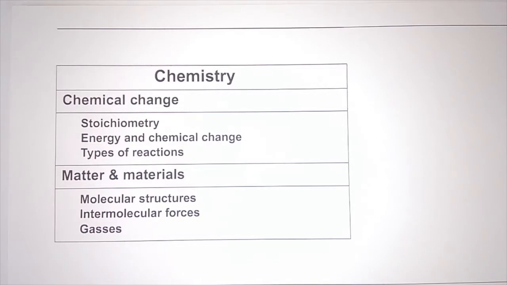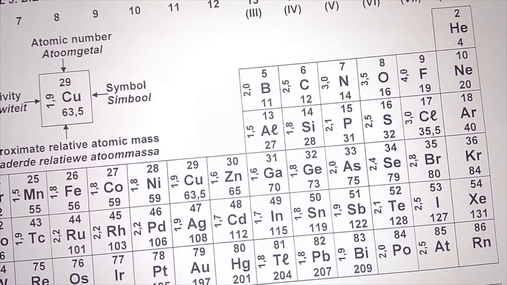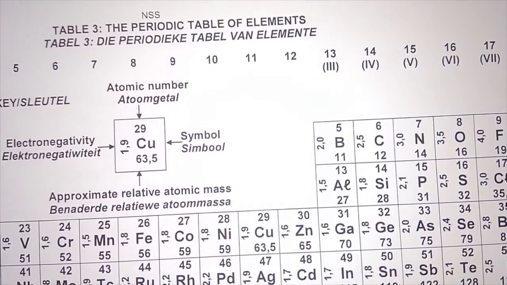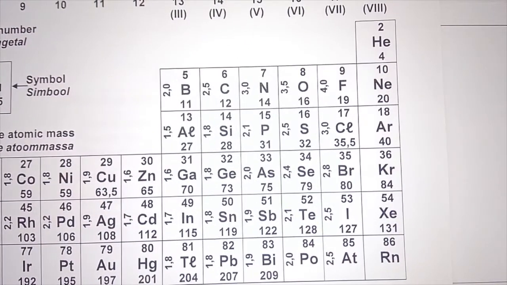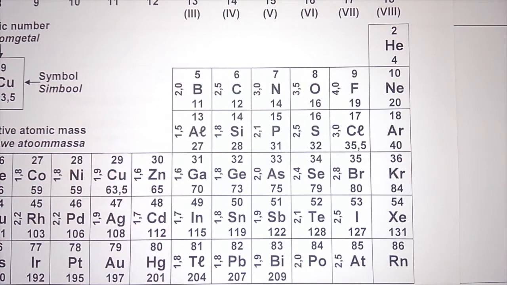Good morning, everyone. In the previous video, we talked about general things that you have to consider when you are studying for your physical science papers. Last time we focused on physics, and this time we're looking at chemistry. With chemistry, you have to be able to speak the language of chemistry, and the language of chemistry is all about elements. So if you look at the periodic table, remember, you need to know all the symbols of the elements that we use often.